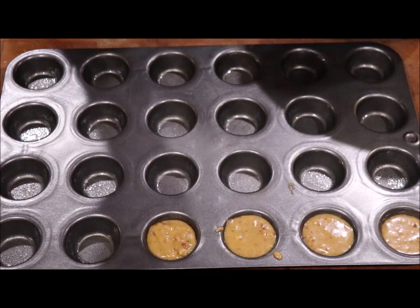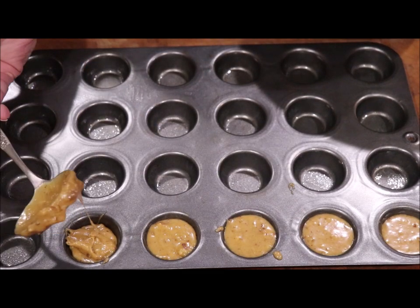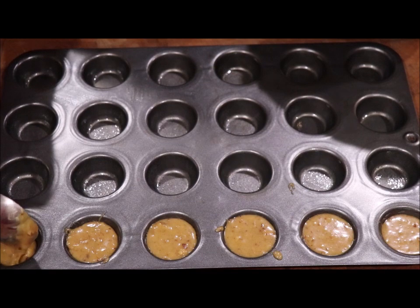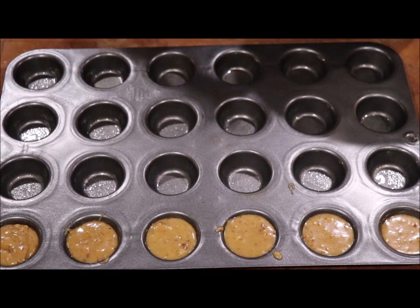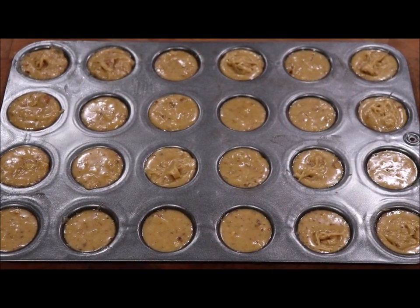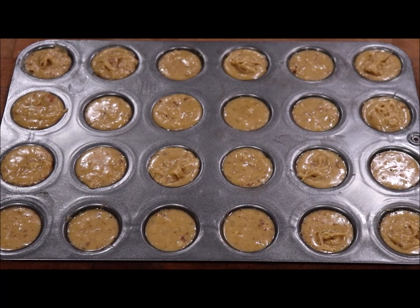I'm going to fill another 1 or 2 for you, and then I'm going to turn the camera off and finish filling the little wells and get them in the oven. And I'll bring you back when I have them out of the oven so you can see what they look like. Okay, I had exactly 24 little mini muffins.